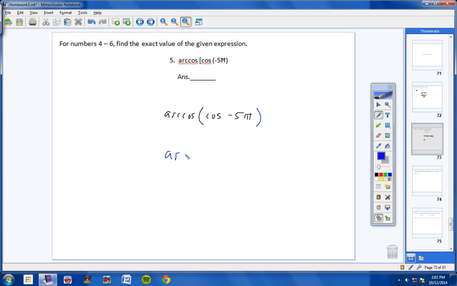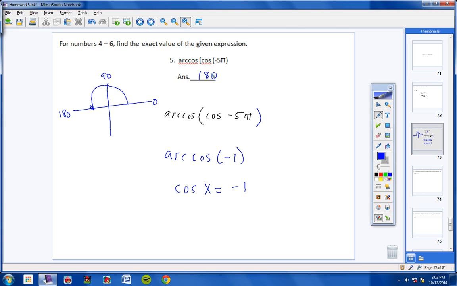So now we're left with this. And now we're looking for the angle that when you take cosine of the angle, you get -1. Well, remember, cosine is restricted to this quadrant here, to this quadrant over here. And we're looking for a quadrant angle, either 0 or 90 or 180. Those are the only answers we can have. And obviously it's going to be 180 because the cosine of 0 is 1, the cosine of 90 is 0, and the cosine of 180 is -1. So the answer is 180.